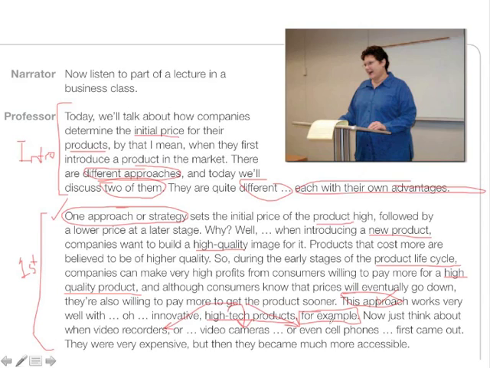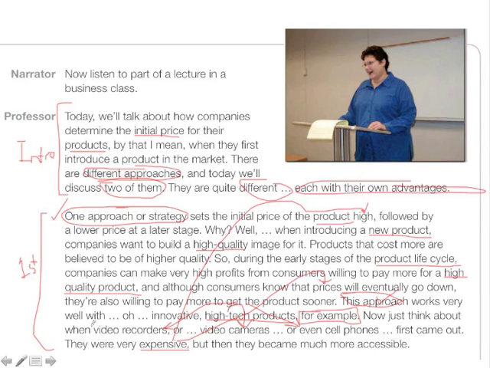So for example, how high-tech products come out, they're very expensive at first, which again, expensive is a restated idea for high quality, and notice that eventually prices will go down. So at the beginning, the price of the product is very high. So again, the professor is using a lot of restatement and these kinds of ideas to help kind of make the paragraph fit together.